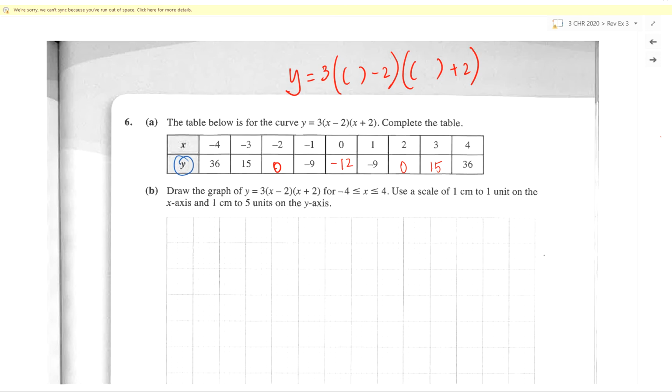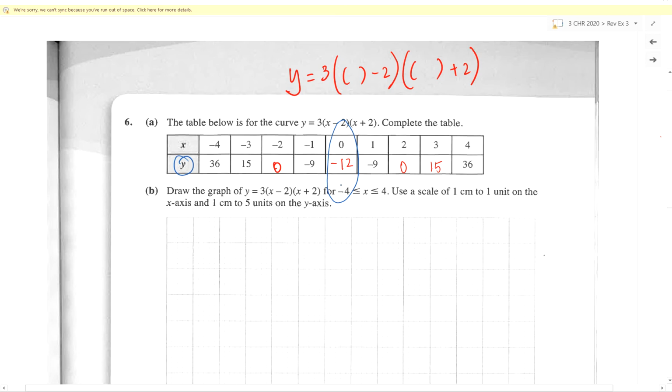So this is actually a clue to tell us where our line of symmetry is going to be. Without plotting the graph, can you guess where the line of symmetry is? X equals to what? X equals to 0? Sounds like it. Because this is the only odd one out. This is the number in the center, where it has the lowest value of y, the minimum point. Everything else appears to be greater than -12.